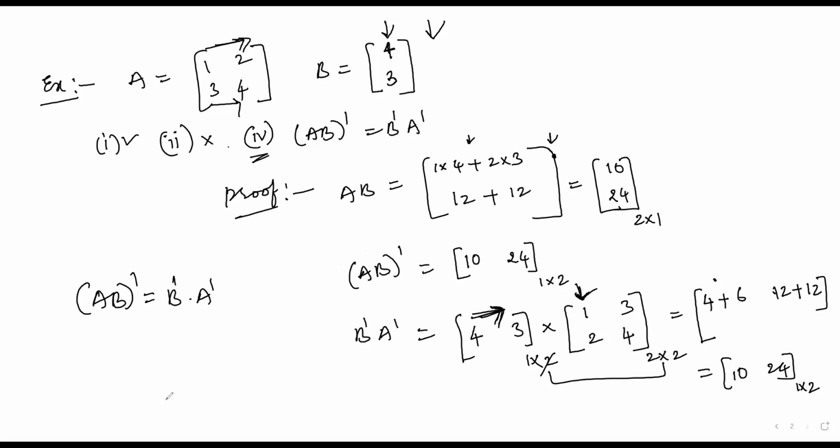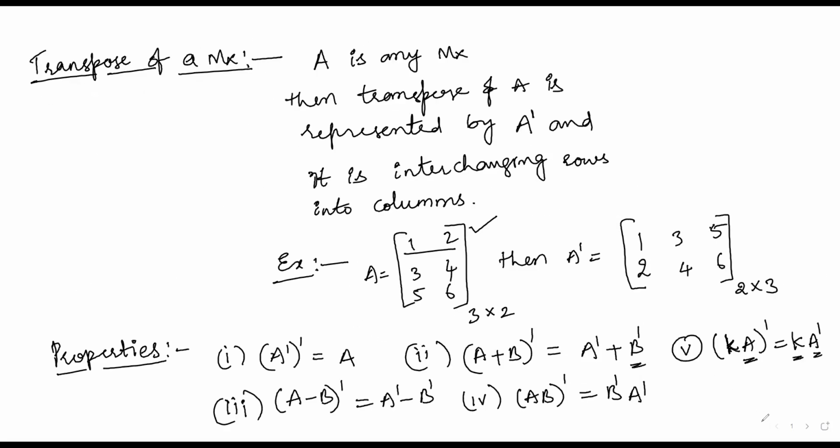And then next we see (kA) transpose. It is going to be the same answer only, because this is also the same as addition and subtraction. So very simple. Now k you are multiplying here, (kA) transpose, both are the same. We need not check that. Okay, this is transpose and its properties.